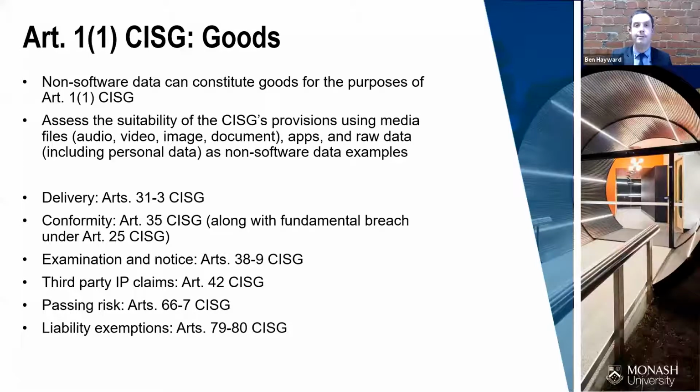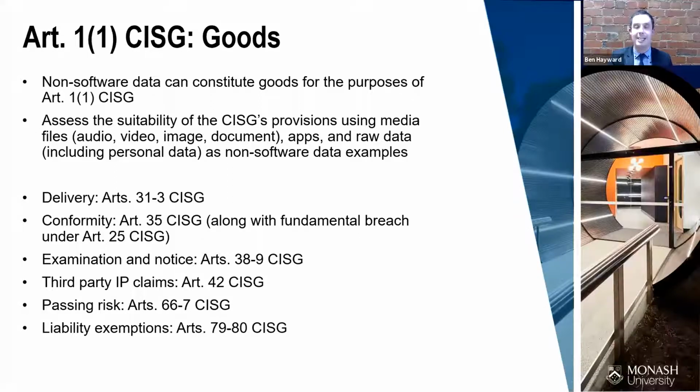And for the purposes of today's presentation, because it's the provision that's singled out in the Schleicher and Schwenzer commentary, I'm going to be focusing on the CISG's conformity rules in Article 35. So Article 35 tells us when goods conform to the requirements of the contract and the convention. And under Article 35.1, goods have to satisfy the requirements of quantity, quality, and description that are set out in the contract. And they also have to comply with the packaging requirements set out in the contract.